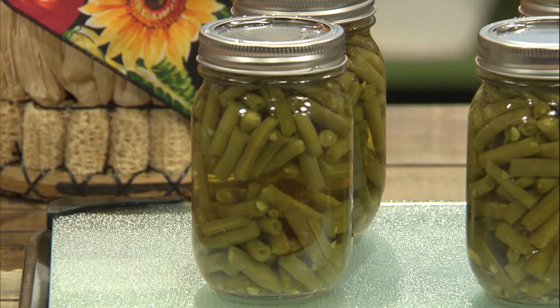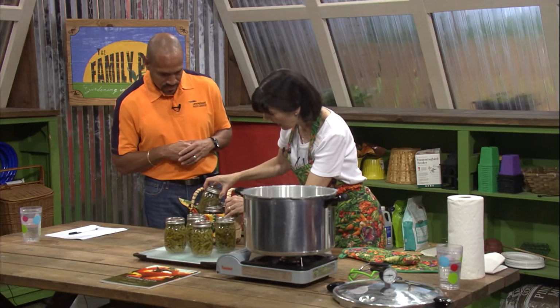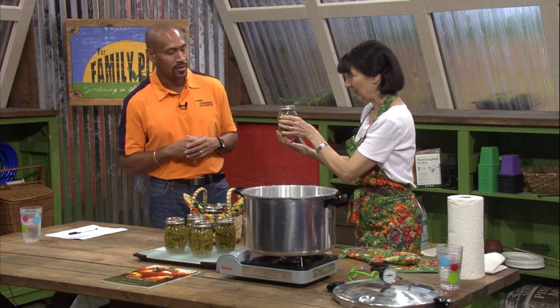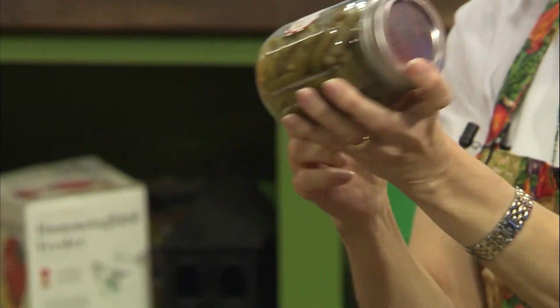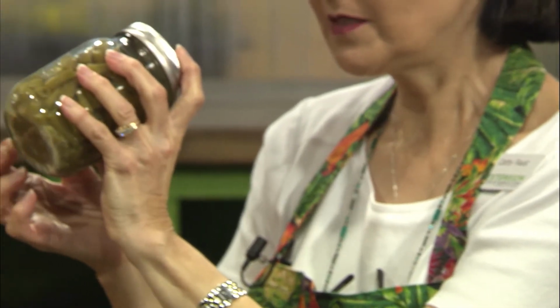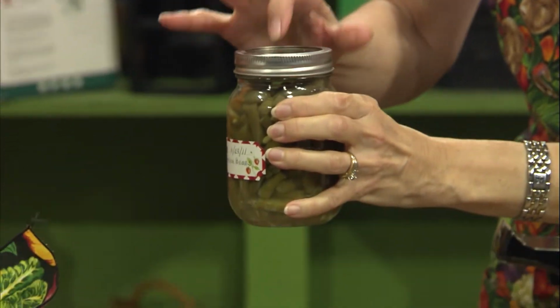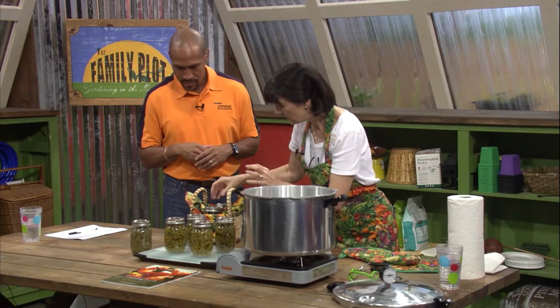And like we said, these can be kept for up to 2 years. And let me show you some that I've done in years past. These were done in June of 2011. And I found them tilted over, and you see the white residue on the bottom. These are not good. They're discolored, and you hear how that sounds. And the lid is puffy, so those are unsafe to eat.